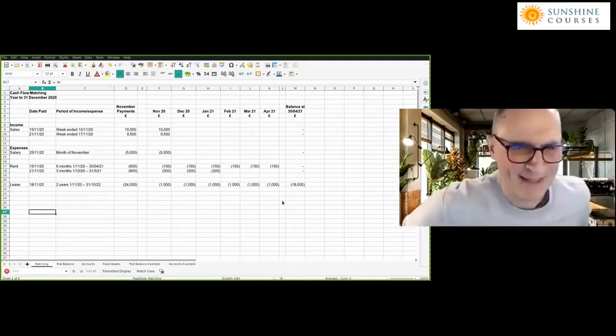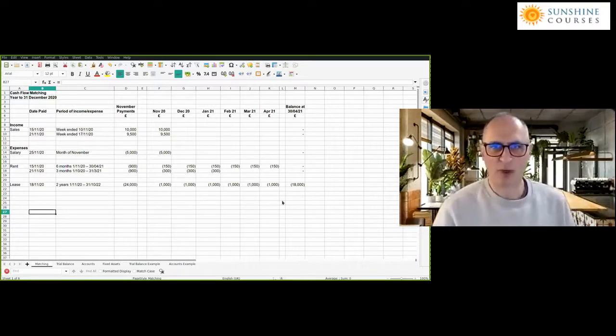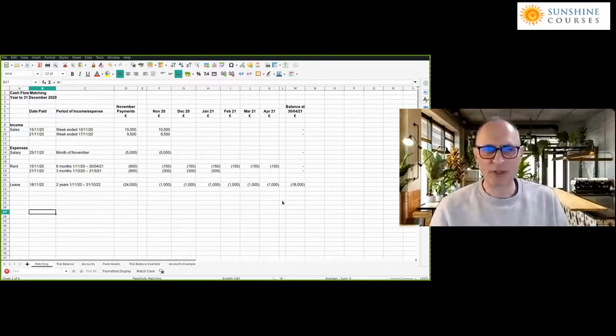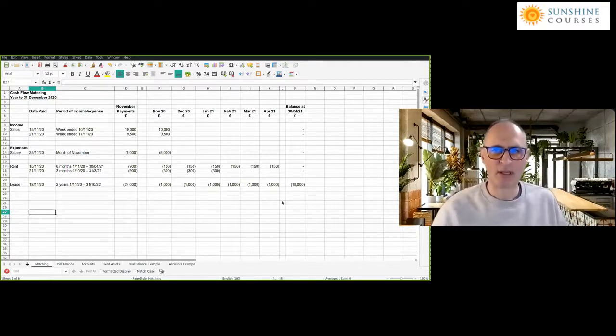Okay, so what I want to do is to illustrate the concepts we just talked about, the matching concepts, in a very slightly different format. Instead of in a graph format, this is in a spreadsheet format, and I just want to illustrate now with a little bit more detail what we mean.